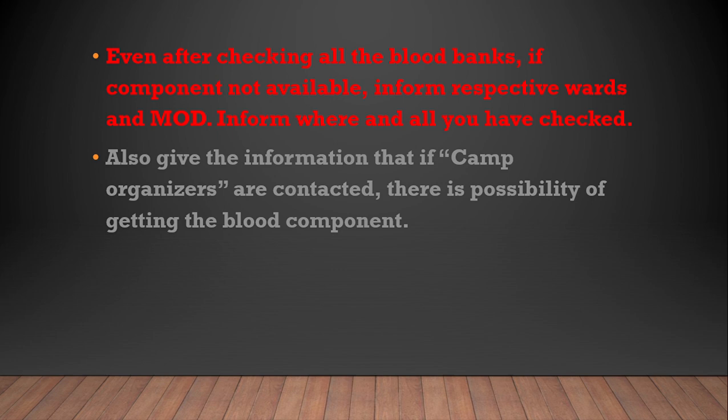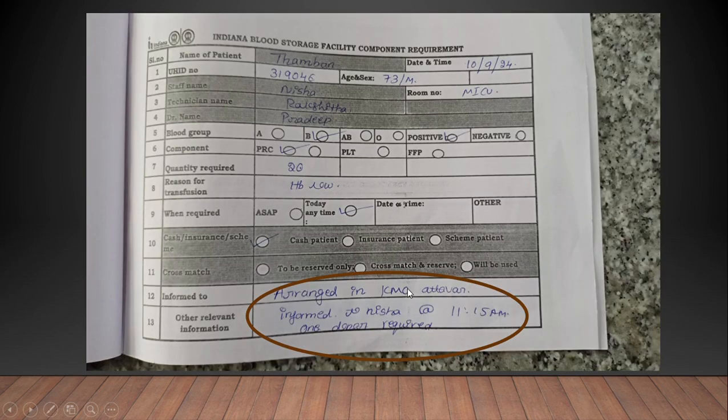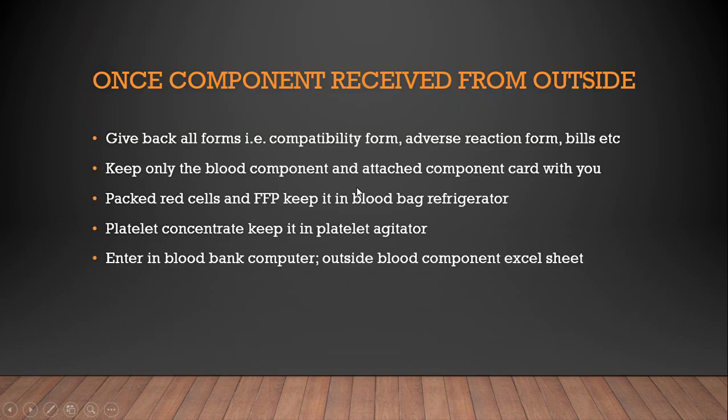Many times patients will have their own donors or relatives, or they may know some blood banks, so they will try to arrange it themselves. Our requirement is to make sure that if it is available, it is there. Whenever you arrange the blood, inside or outside, you take out all the required details, and mention which blood bank, how urgent it is, and the date and time you informed the particular staff where it is available. These are all important documents. You have to make sure that these are all kept ready.